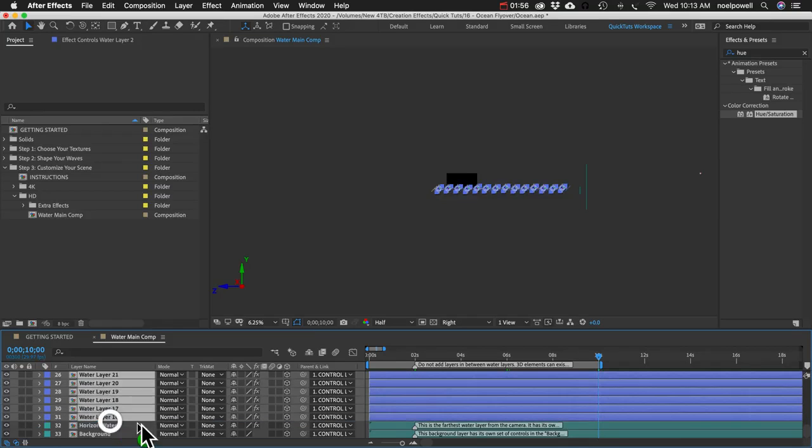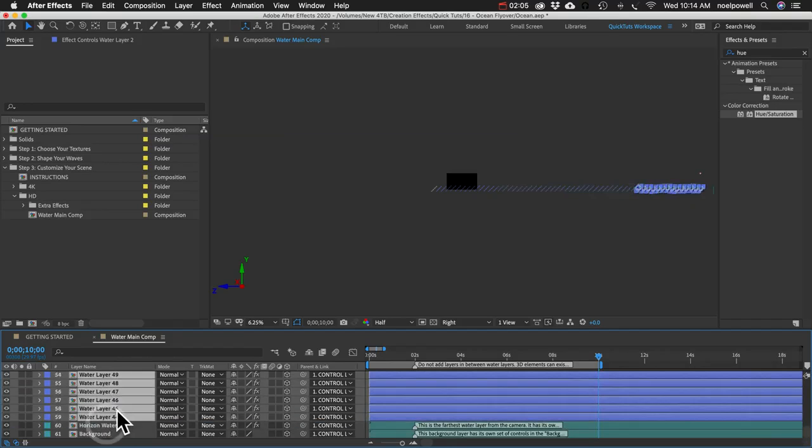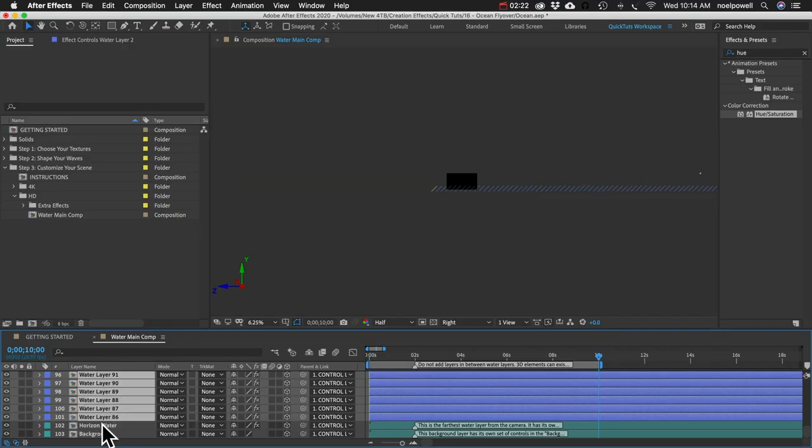While they're still selected, I'll bring them to the bottom. And I'm just going to do that a bunch of times. You can see I'm on layer number 100 here, and I think that'll be enough. We'll see. And we'll also need to push these back on the Z-axis as well. So we can do that using the control layer.